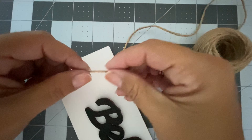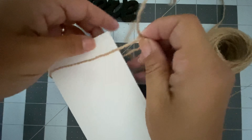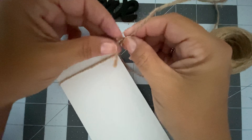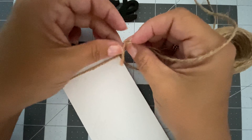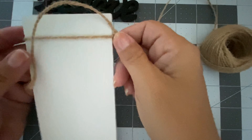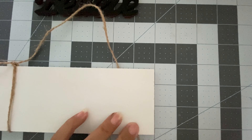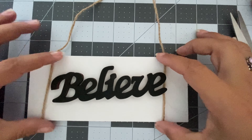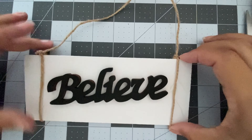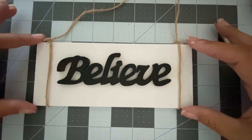Here's the Christmas tree completed! Now let's jump to the second project — I'm going to do these wood hanging signs. I got these wooden pieces and the words 'Believe' and 'Love' — I think I got them at Walmart. I painted the wood with Waverly chalk paint and now I'm going to paint the words with black color from Apple Barrel.